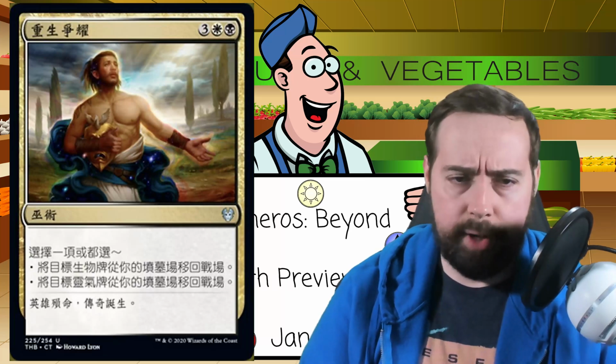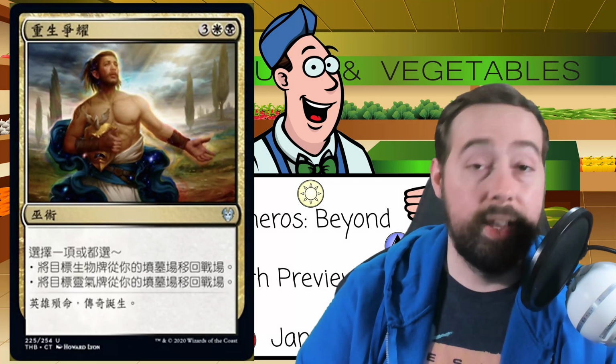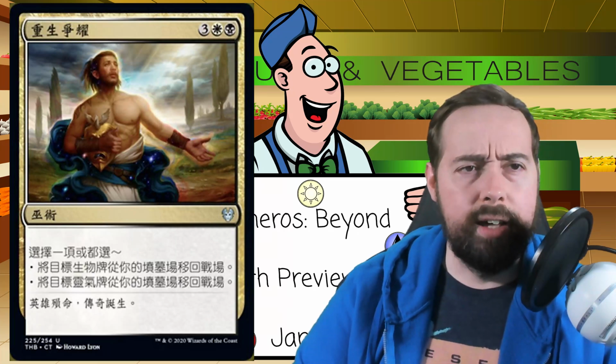Obviously some missing translation there. I doubt it's either of those names. But whatever it is, it's 3 white/black for a sorcery. Choose one or both. Return target creature card from your graveyard to the battlefield, or return target aura card from your graveyard to the battlefield. And it's at uncommon.